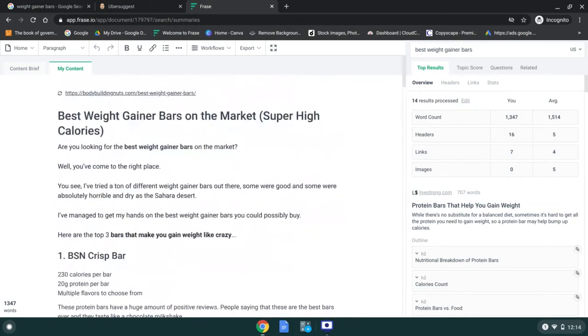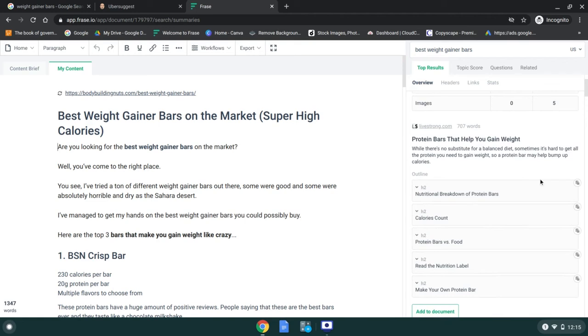And the beautiful thing is when you type the keyword that you want to rank for, it pulls in the top 10 results or even the top 20. You can determine how many it pulls in, and you can put your location. So I just put the US since I want to rank for the US, and I obviously want to pull in data from the US. And it just gives you the average word count. So the average word count is 1,500 words for this keyword. It shows you how many headers, how many images, etc.